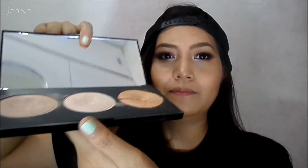Next, let's go for setting powder. I've been really loving the Makeup Revolution Radiance Palette. It's a bit broken so I won't show it too closely, but I really like setting my concealer with this. It has a slight sheen but not too much — it gives you a really healthy-looking skin without an over-done look. I'm definitely going to buy this palette again.